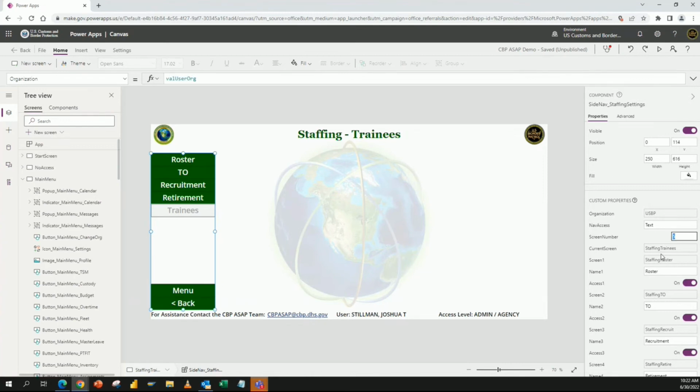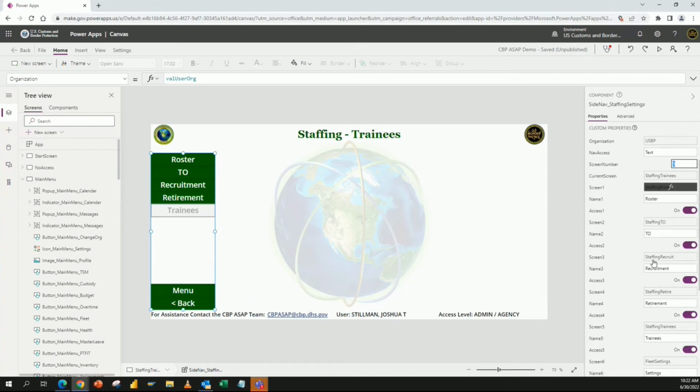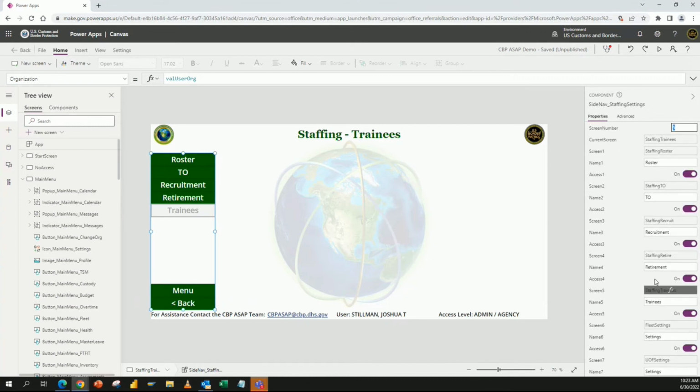Similarly, you see the screen number is set to 5. That's why 5 of these buttons are in fact visible. The current screen is staffing trainees, and that's why the staffing trainees button is disabled, because it is the same as this here.